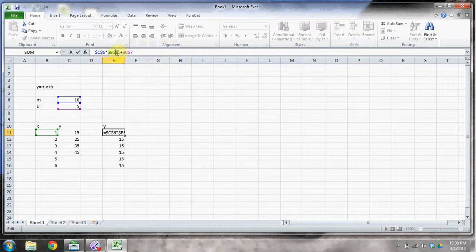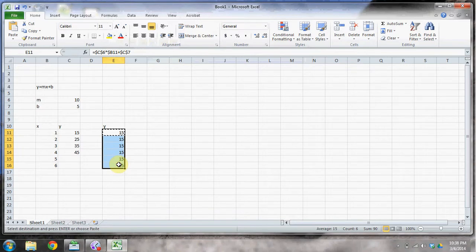We can allow x to change in our formula by removing that dollar sign there, and this way, as the formula is pasted downward, the x cell that it takes information from will move downward. So let's do that, and then copy and paste again, and we see, there we go. Now we're getting the formula changing the way we want it to.